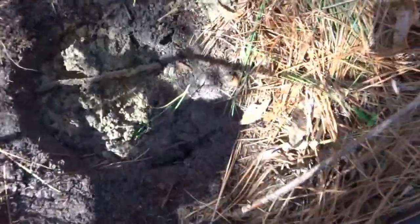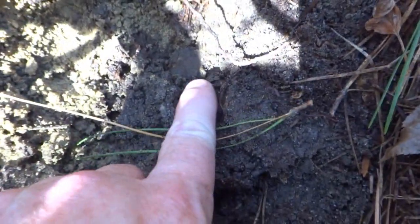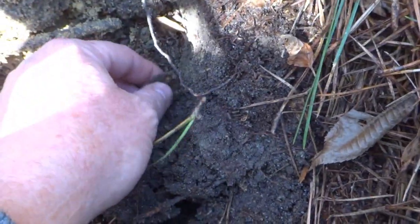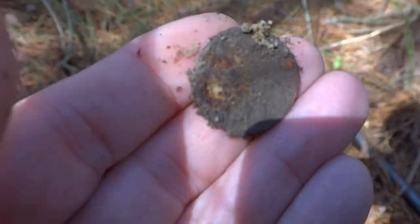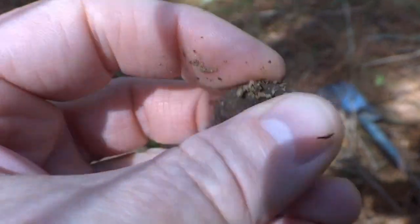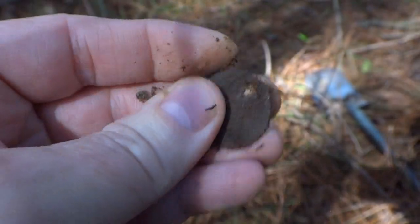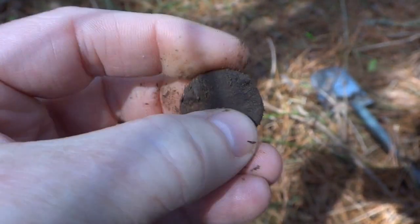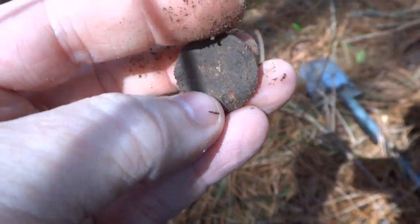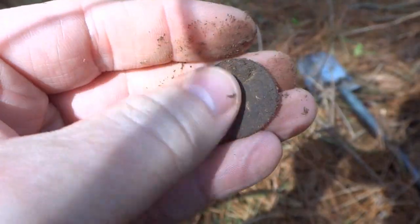I think I'm down to it. Got the hole popped here. I'm seeing something right down here. I don't know if you can see that - it's kind of at an angle. Alright, what have we here? It's round, but it's really light. It feels like a dog tag or a token or something. Really light like aluminum. Can't see anything on it yet. Looking like a dog tag, though. We'll see if we can clean it up a little bit.